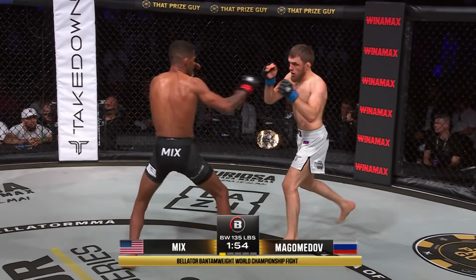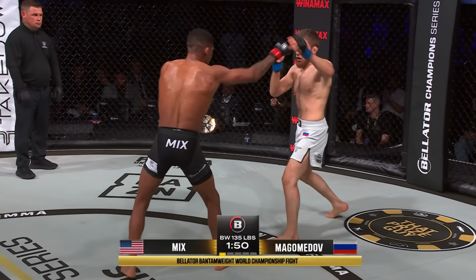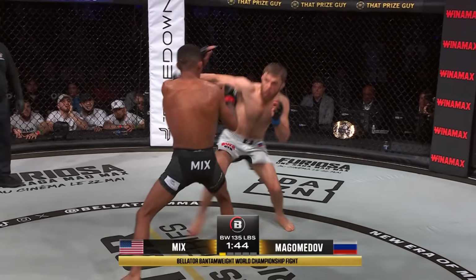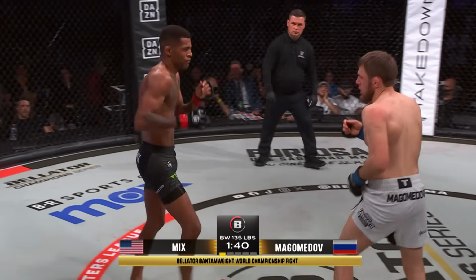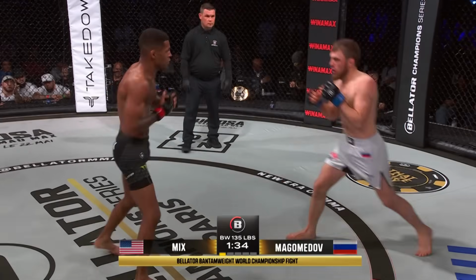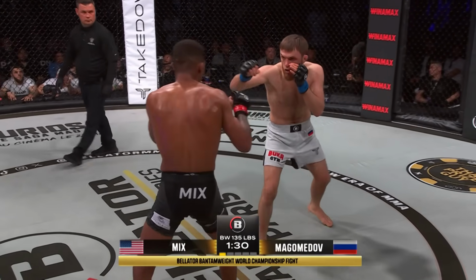Yes, and perhaps Magomedov isn't going to get frustrated and go for that takedown. Perhaps he is committed to this kind of a style, and you can see where that would get a guy frustrated when you're not winning the battle. That's very smart work. But that inside low kick is going to destabilize that base and take away some of the movement as well as the level changes.